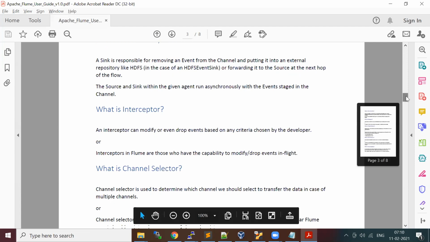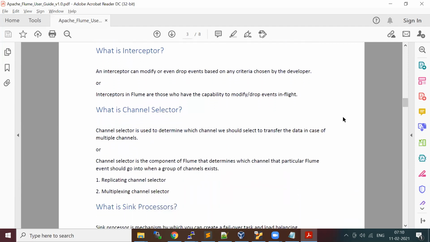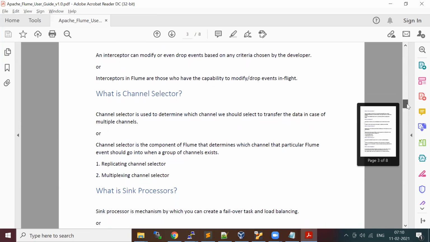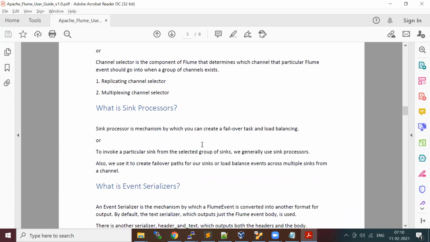And there's another concept called a channel selector, used to determine which channel we should pick to transfer the data in case of multiple channels. So if you have multiple channels, we can choose whichever we want using the channel selector. And then there is another concept called a sink processor. A sink processor is a mechanism by which you can create failover and load balancing.